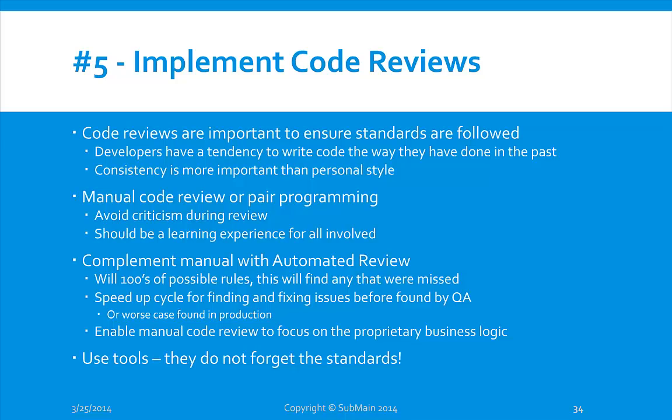This also needs to be complemented with automated review, and automated review should really be done during the build process, and we're going to be talking a little bit more about that. But in my book, you should definitely be doing both these things: code review or pair programming, and with that, automated review. And there are lots of tools that make this a lot easier to do nowadays than it was in the past.